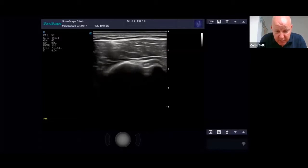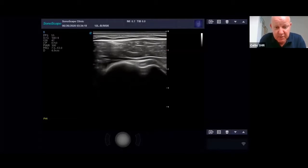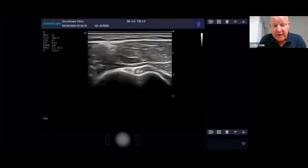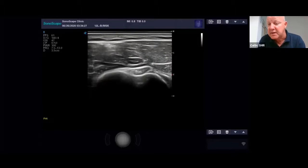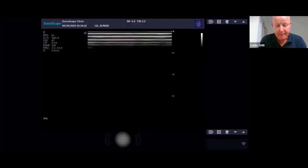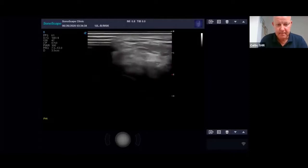But just had a question come in. Can you demonstrate a dynamic assessment, for example, a patient abducting the arm? So if you've got someone with a thickened bursa, which actually I did have, didn't he?